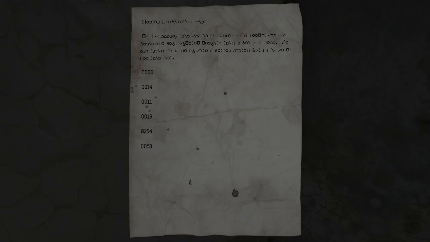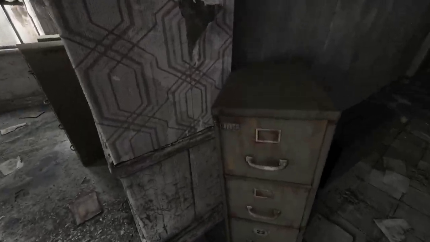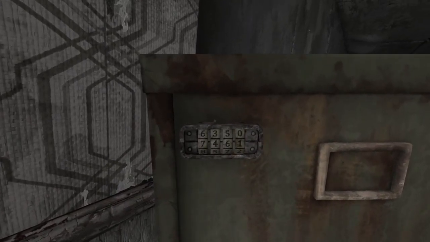Alright. 0000, 0014, 0011, 0019, 8294, and 0053. This is probably gonna take a while. Gotta try them all. Let's do that one last. Okay.